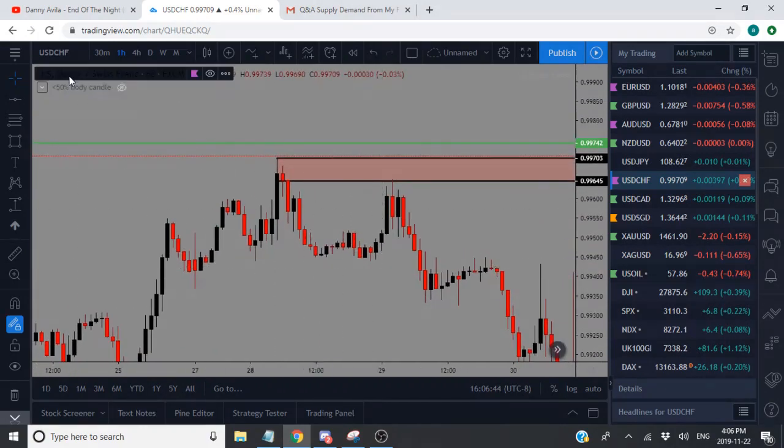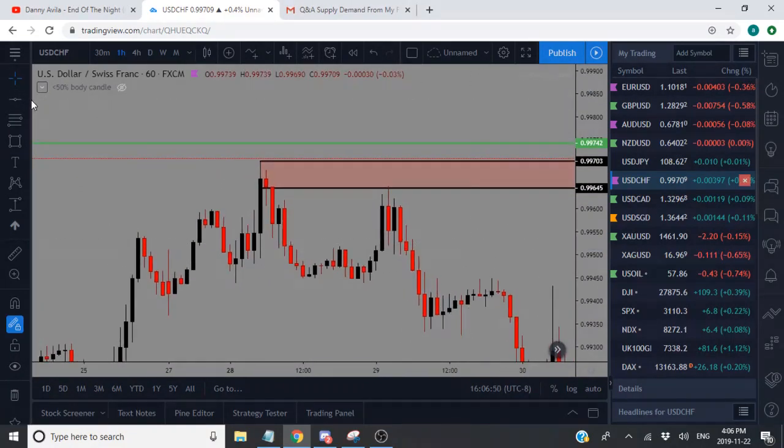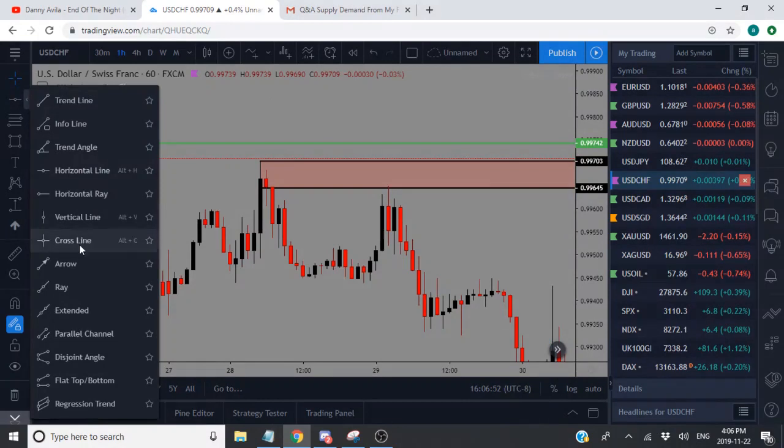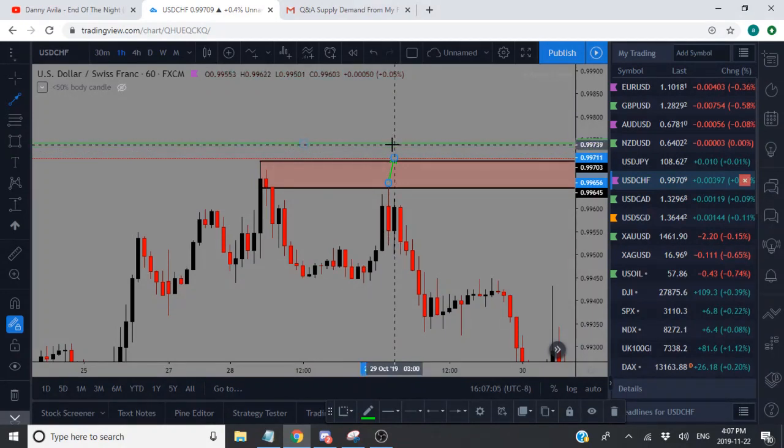And think about it. If you're trading this USD Swiss, you're going to have to cover the spread too. In case the price actually manages to break through and go right up to here, you don't want the stop loss stopping you out by the spread when price never actually got up there, because you're going to have to cover the spread by at least 2 or 3 pips. That's going to be more of a volatility-based stop loss.